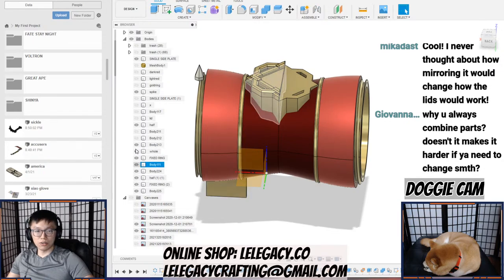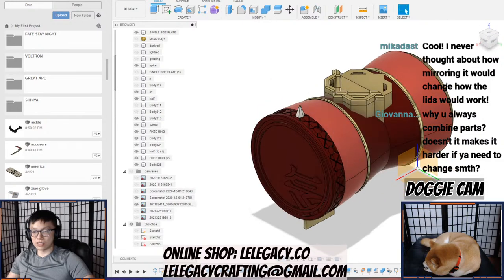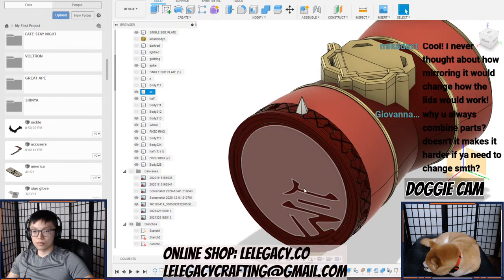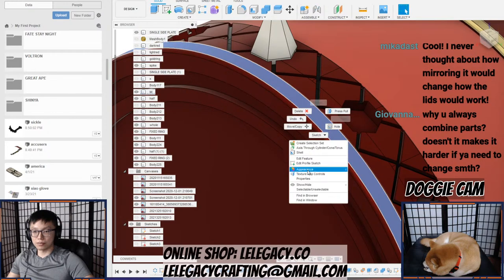Alright, so we got our lid here. Now the lid actually fits on the other side as well. So I'm just gonna repaint the lid real quick.